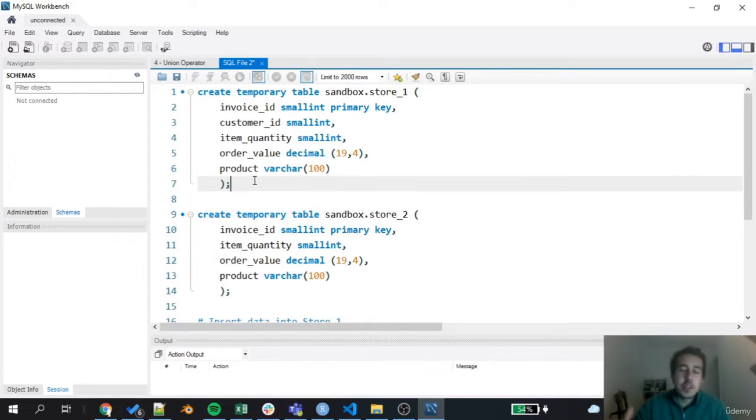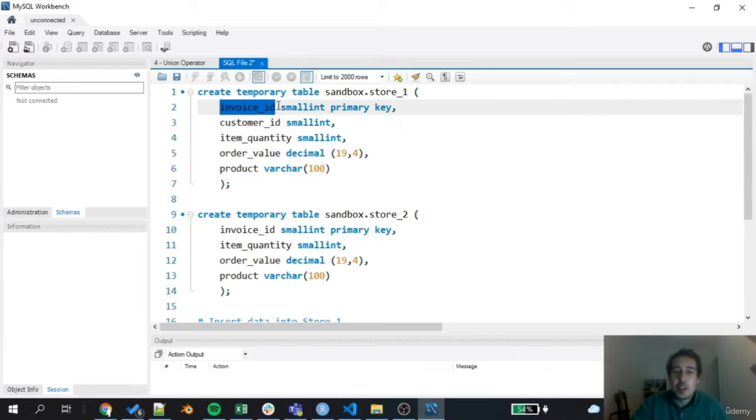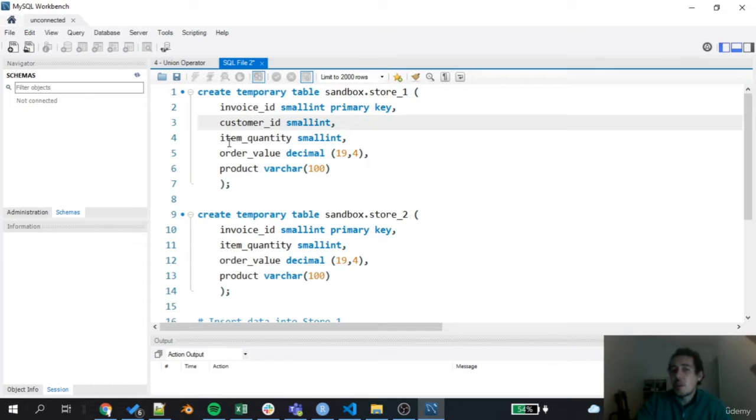Now, store1 is a brick and mortar store that sells products regarding pets, either food or toys or whatever. And here we have these columns: the invoice ID, in this case each store will have their invoices, the sales that they do, the customer ID, the item quantity, so how many of those products were taken by the customer, the order value, so how much it cost, and also the product name.